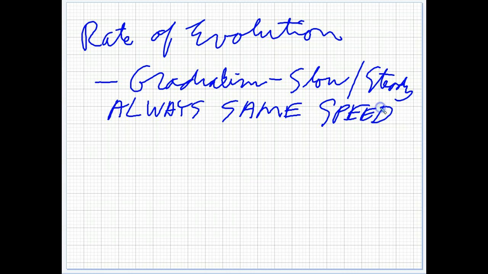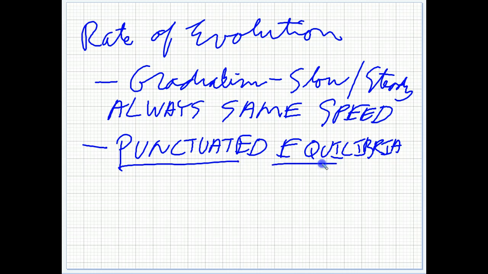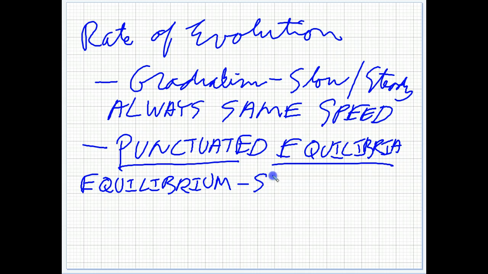And if you think about it, you could probably consider that it's not the case too, because different environments require different rates of change. Then we'll have punctuated equilibria. I'll describe what that means here in a second. Punctuated equilibria means breaking up the balance. Equilibrium is when there is a balance between the organism and its environment. So an organism that is balanced is not going to change much. So at equilibrium, we slow the rate of change. So it's not going to totally stop. It'll switch to more of a gradualism.